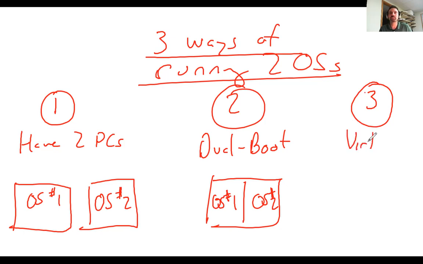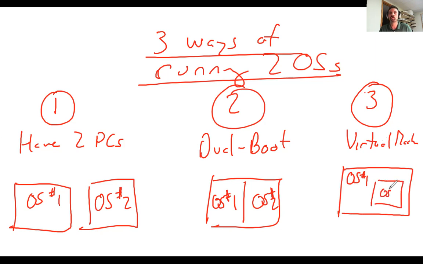So that's the virtual machine. So what it is, an OS within an OS. OS number one. Oh, wow, I just need to use OS number two just for a short amount of time. Oh, okay, there you go. OS number two. So what happens is you have this software called a virtual machine, okay? And what it does is it's a software emulation of a computer that you install OS number two on top of. So from the viewpoint of OS number two, it's happily installed on a computer that's being emulated by a software that is your virtual machine that runs in OS number one.